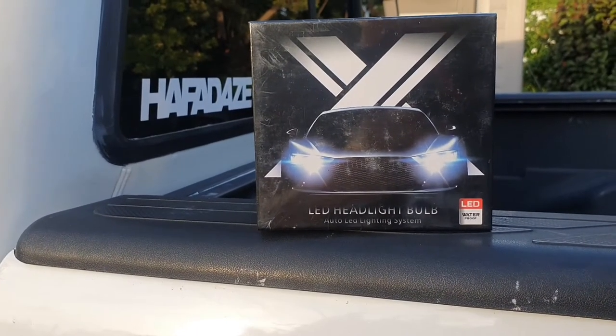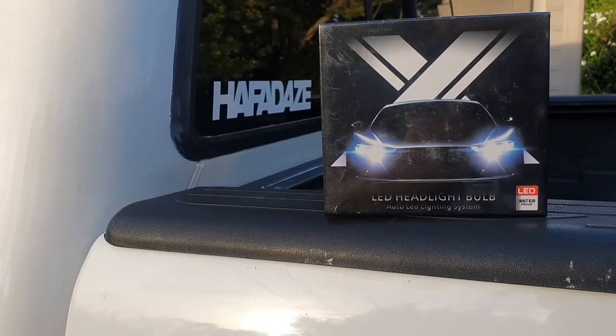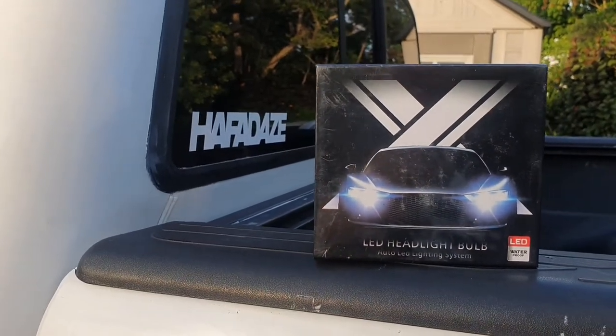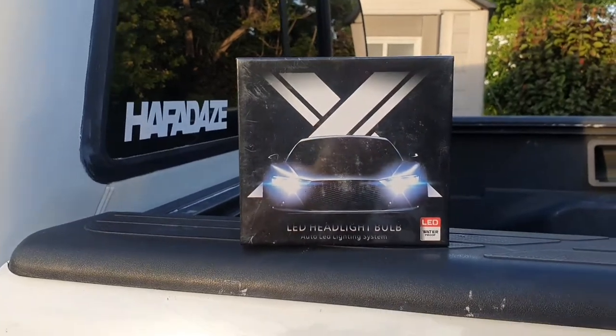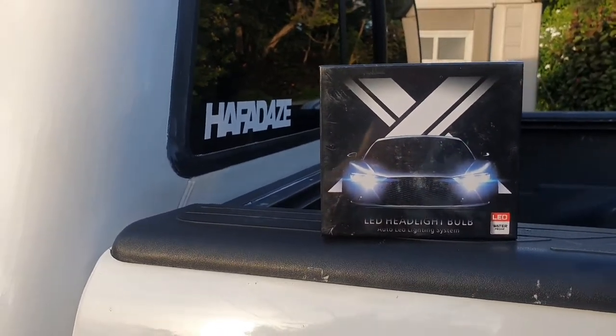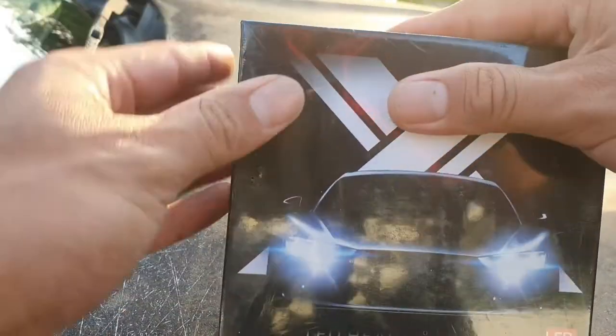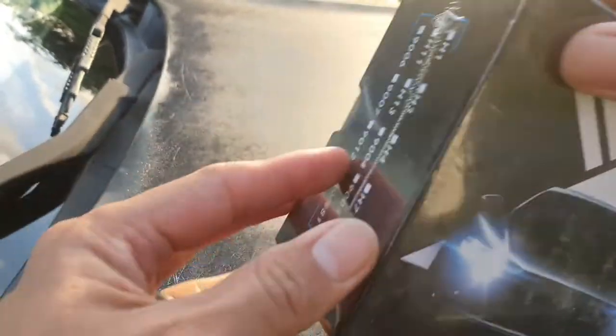Welcome back to Polark's Garage. Today we got an LED kit for my Tacoma headlights and we're going to install that. I picked it up from Mr. Light Em Up on Instagram — if you're on Guam and looking to upgrade your lighting, he's the man to check out. I'm going to borrow my brother's car for a little bit while we unbox this.